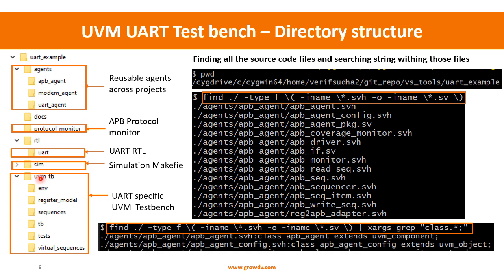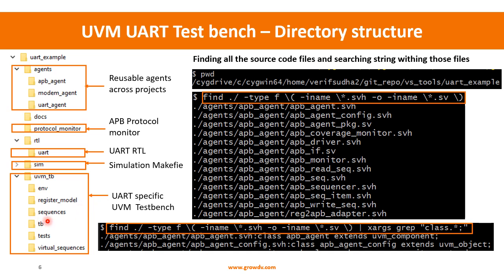And then you have the UVM TB folder, and this is the folder that we are mainly interested in as a part of this session. So you have the environment, in which we will have the UART env.sv, and then a bunch of high level test bench components like your scoreboards, checkers, and coverage monitors. All those will be part of this env folder. And then we have the register model, which implements the RAL for the UART. Whatever register space we have seen as part of the first session in the bootstrapping, all of those will be modeled in the RAL. So we will look at it.